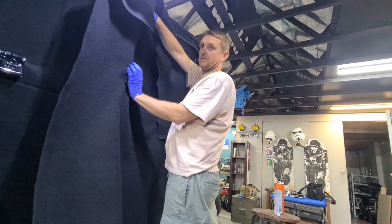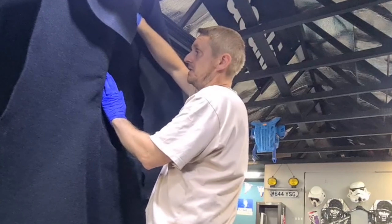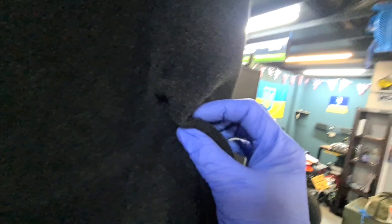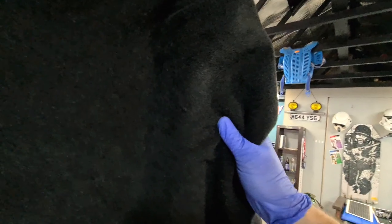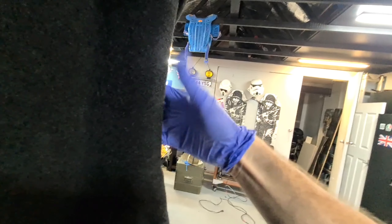You can see it bunching up here on the corners — don't worry about that. Get the internal edge done first and I'll show you how to deal with it. You can see here what I call the curtain effect. It looks like it's going to be a nightmare, doesn't it? Don't worry about it — what you have to do is pull it tight. See if I pull that tight — it's gone. That's what you do when you're gluing it: pull it tight and it'll be gone. Don't worry about these little loose bits.